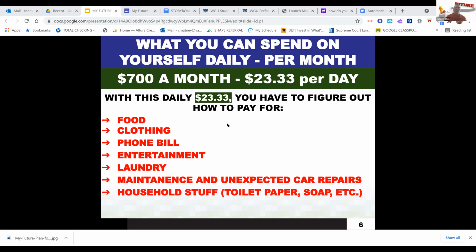And then we always forget about this stuff. What about all our household stuff? Simple things like toilet paper, soap, shampoo, guy razors, and whatnot. Girls, you got all kinds of stuff you have to pay for. All this stuff, ladies and gentlemen, is coming out of this $23.33 a day, okay? And I'm sure I left out all kinds of stuff in here, and I know I have. I just wanted to make it simple, just keep it real. You're looking at this and you're like, I got to get all that with $23.33 a day, okay? And that's what the average says now.